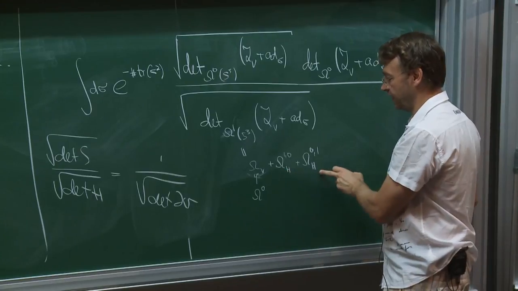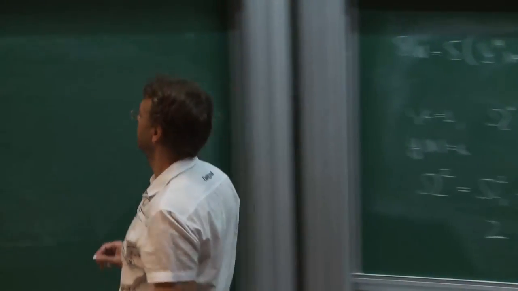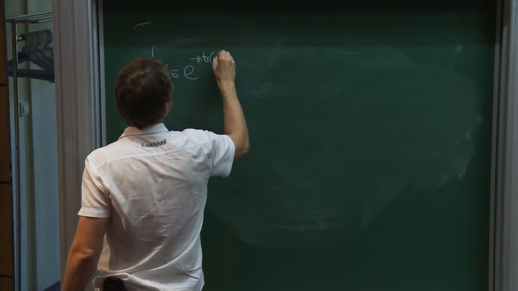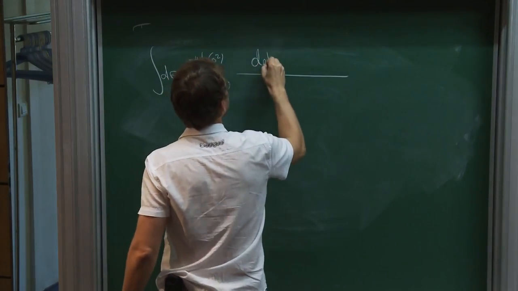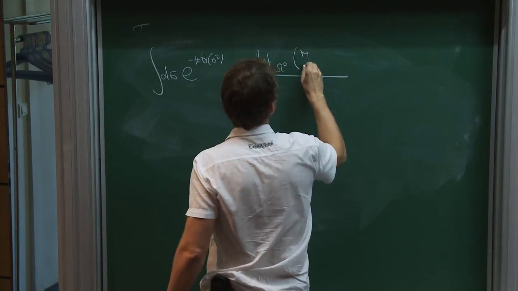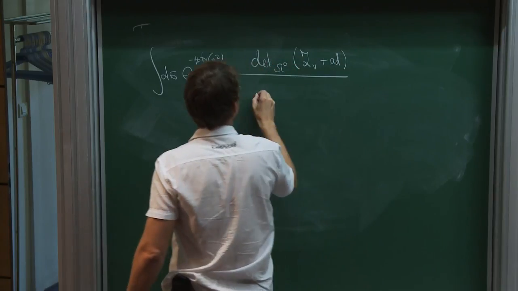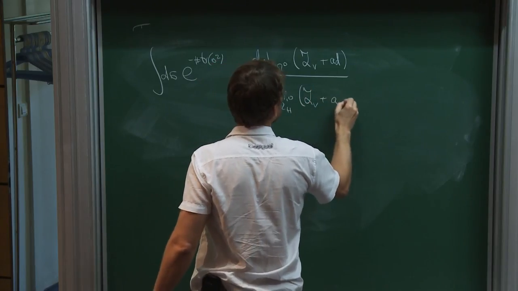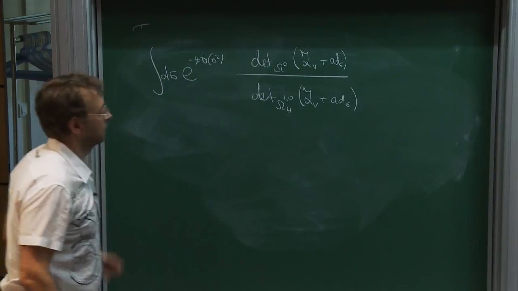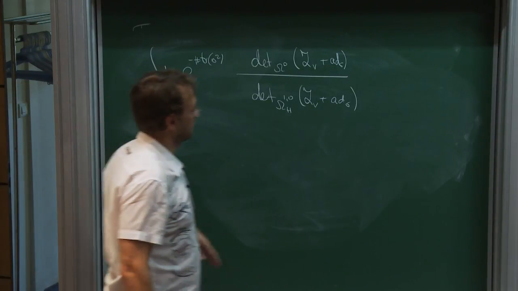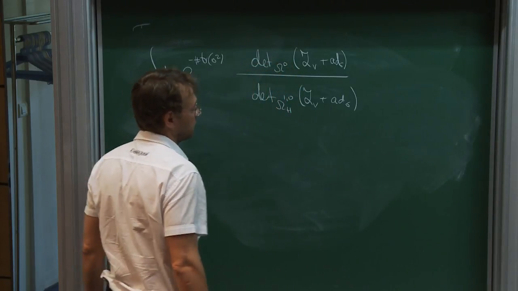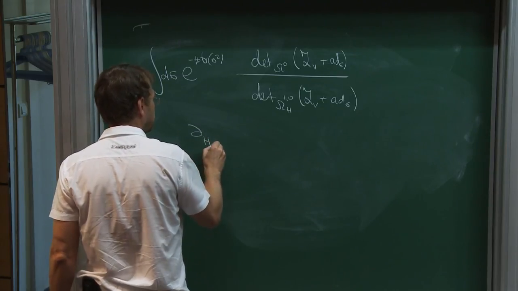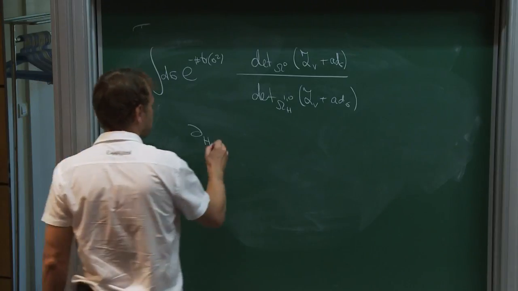But actually, if I take the square root of this, then my answer will be the following. I will have d sigma e to the minus some number times trace of sigma squared. And then here I will get a determinant on zero forms of L_V plus the adjoint of sigma, and then the determinant on horizontal (1,0) forms of L_V plus the adjoint of sigma. Now, because of all the nonsense I told you before, there is this D_H operator here, which is transversely elliptic.